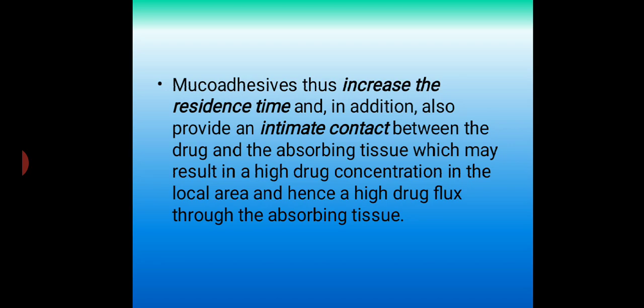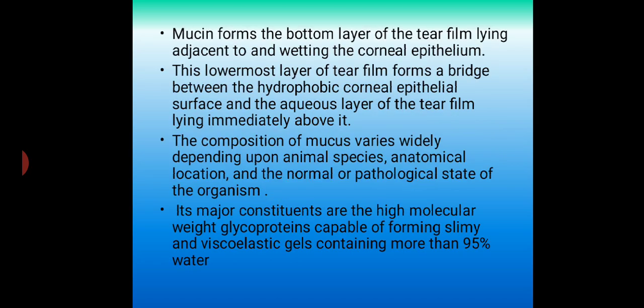That means it resides in the ocular cavity for a longer period of time. Also, it provides intimate contact between the drug and the corneal layers. If it is a normal solution or a normal tear substitute, whatever we add mixes with the tears and is drained off. Whereas when administered as a mucoadhesive delivery system, which may be viscous, it remains in the cul-de-sac for a longer period of time. That means it is not easily diluted by the tears and not draining out of the cul-de-sac. It provides more chance for permeation of the drug into the corneal layers.